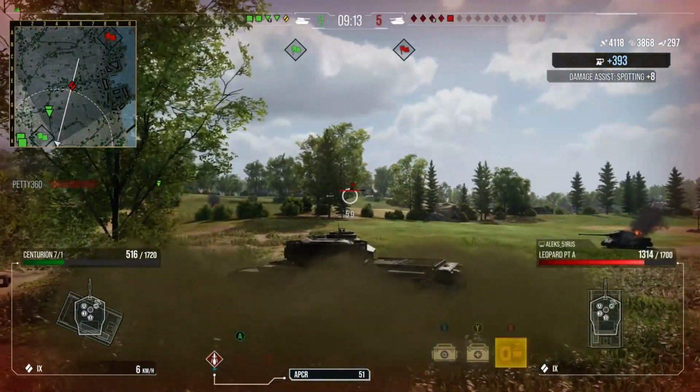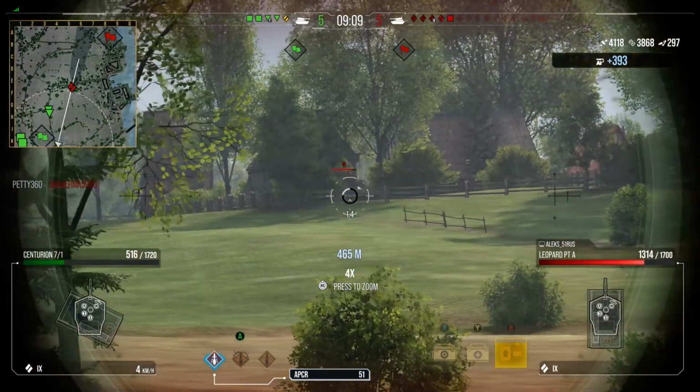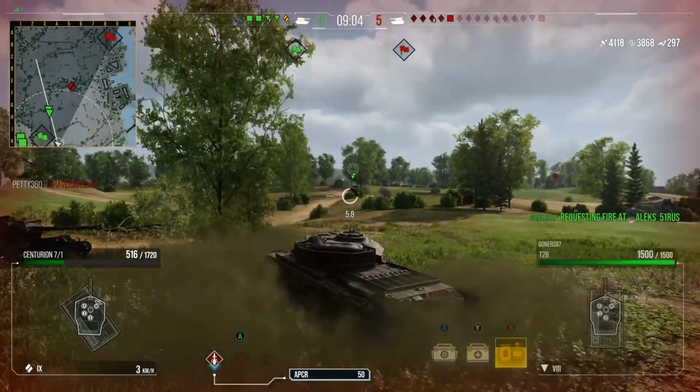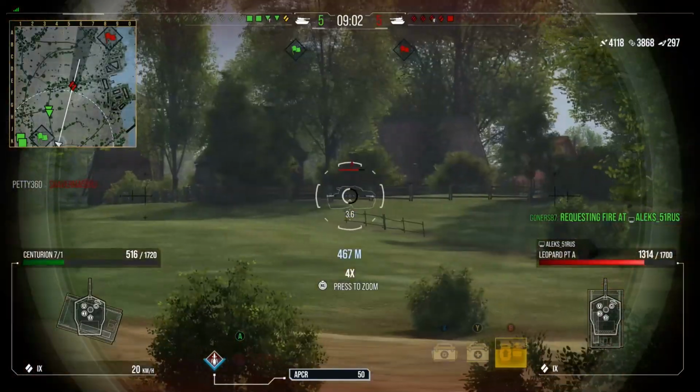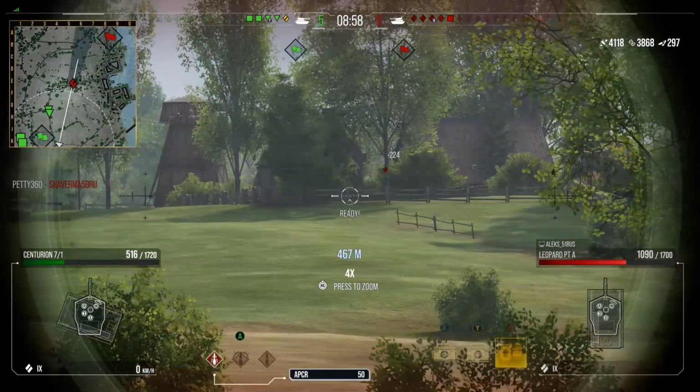Now, unfortunately, that guy is actually behind a building, so we can't quite get the shot on him. But we need to be able to get shots on these guys, and he's staying in a position where I can't quite get him. I'm getting a little bit frustrated with the fact that I can't quite shoot him. He's staying behind this ridge line. I've not got shots at him quite easily from here.